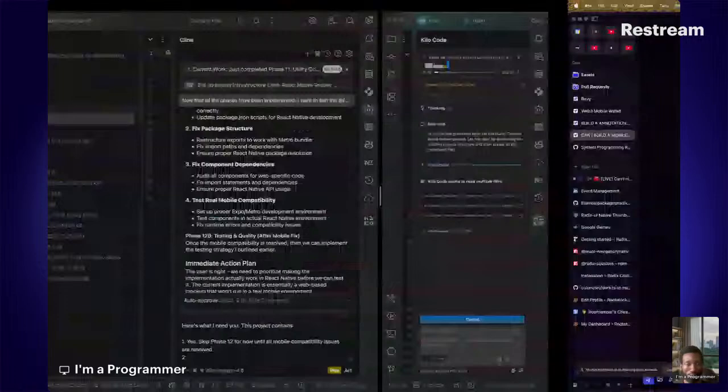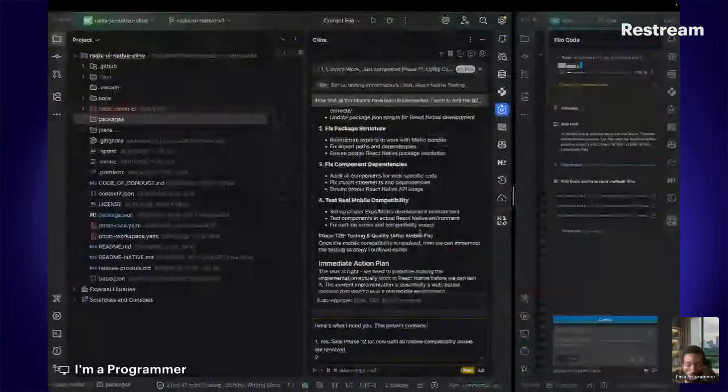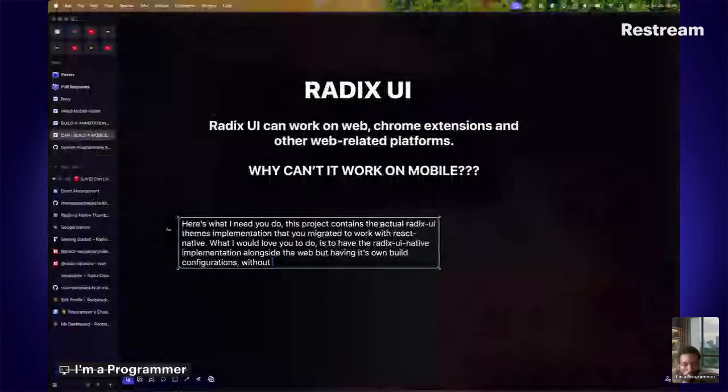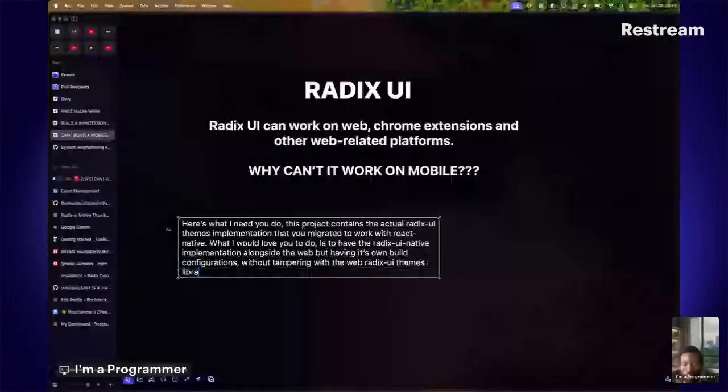What I'm trying to say is I wanted to create its own native implementation inside the repository without tampering with the Radix UI implementations library. Let me use that word.